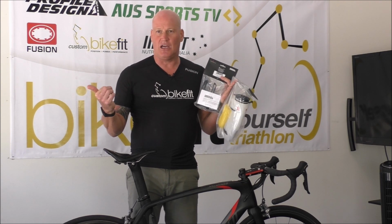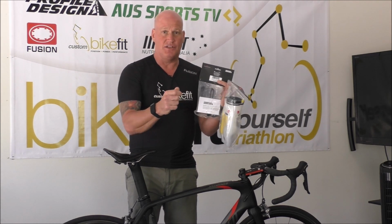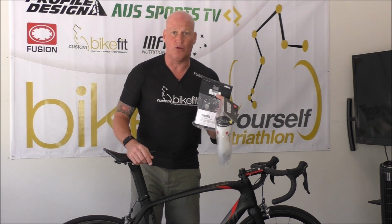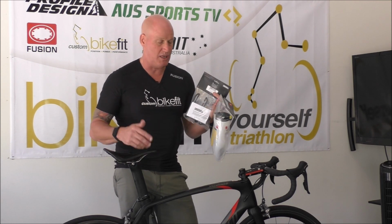So one of the things about Kona is because of the wind, people don't want to take their hands off of their bars. They want to be into that aerodynamic position and have a straw that they can drink from so they can stay hydrated whilst being in control of the bike when it's windy.